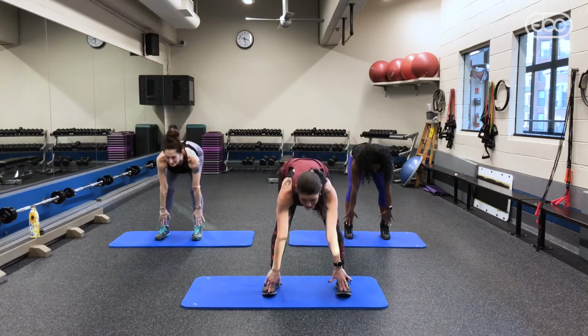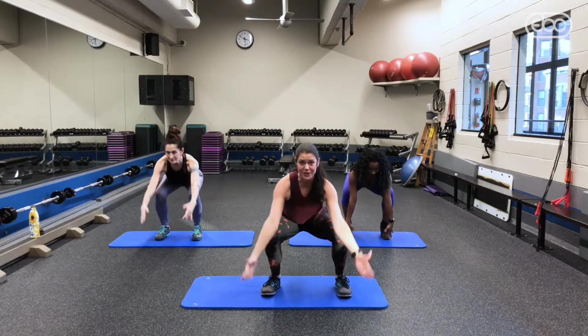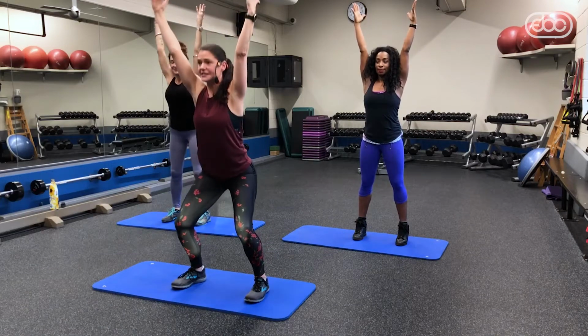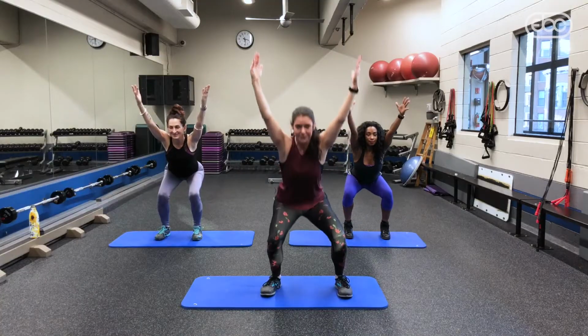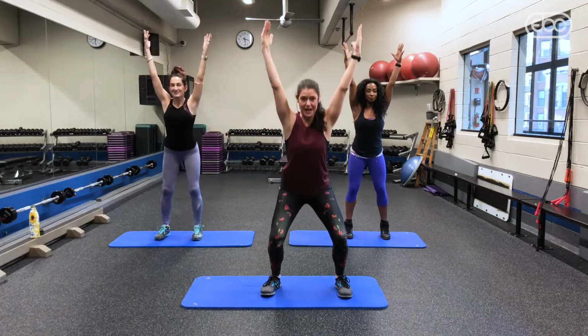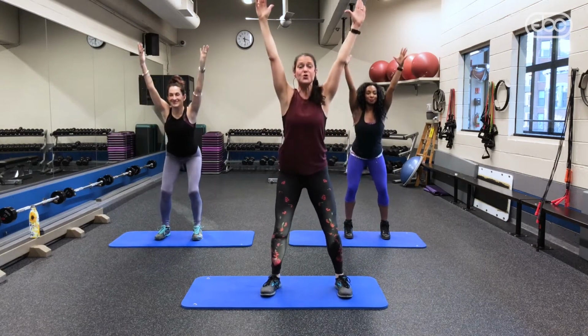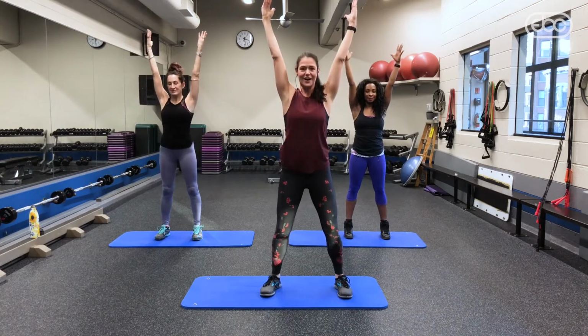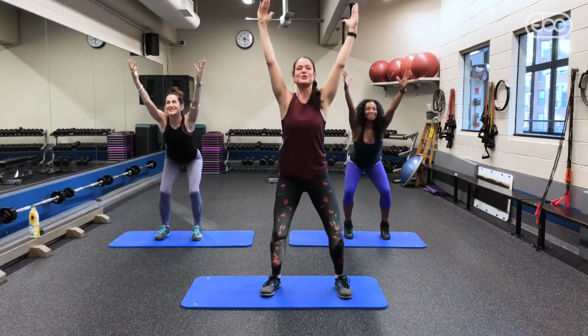Drop them down, give me a little bend. You got it, big reach all the way up. Come on up. Now, can you squat down again? Just keeping those hips and that chest up. How about three more squats? Drop on down. Beautiful, two more just like that. Yeah, you've got one more. Whew, that was good for that squat correction.